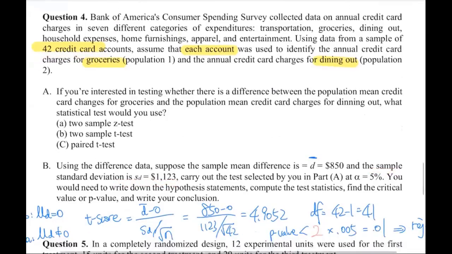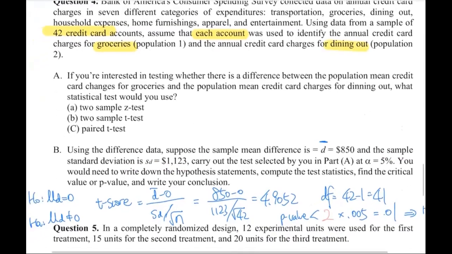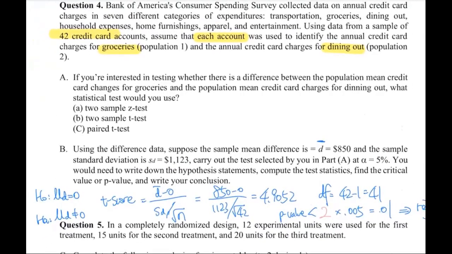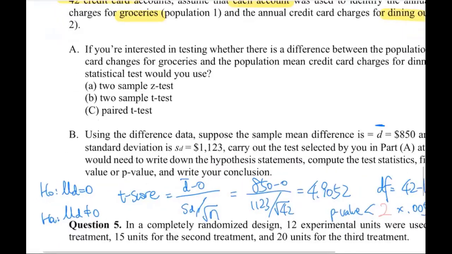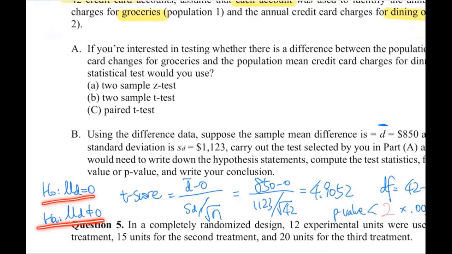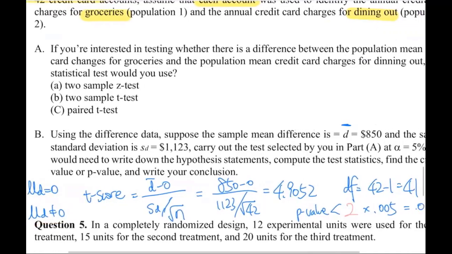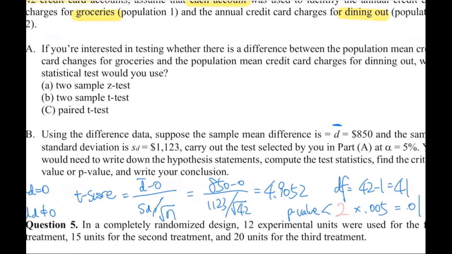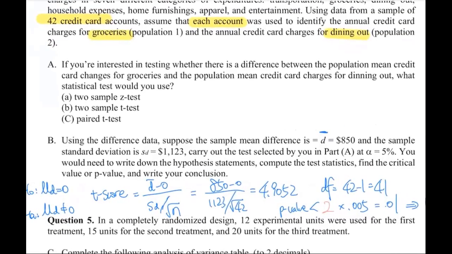And so you want to carry out a test. It's going to be fairly straightforward. I'm going to write it out. So first thing, the question says you want to write out a hypothesis statement. That means you want to write out a null and alternative. So that's going to be here. Okay, why is it a two-tailed test? Why is it a two-tailed test? The reason is because part A says you just want to figure out whether there's a difference or not.